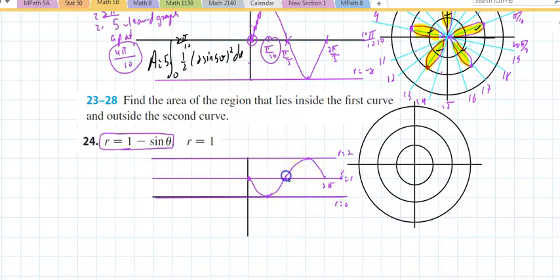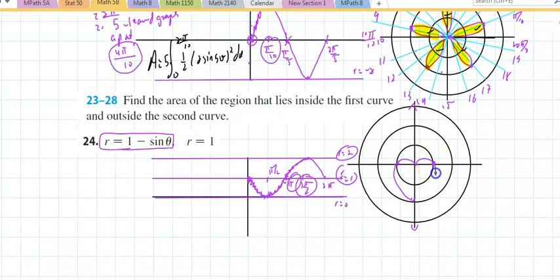2 pi, pi, pi over 2, and 3 pi over 2. So I know this graph, at 0 I am at 1. Decreases. By the time I hit pi over 2, I am at 0. Increases. By the time I hit pi, I am back at 1. Keeps on increasing. By the time I hit 3 pi over 2, I am at 2. Oops, I want it to look a bit nicer. There we go. And symmetry, right?